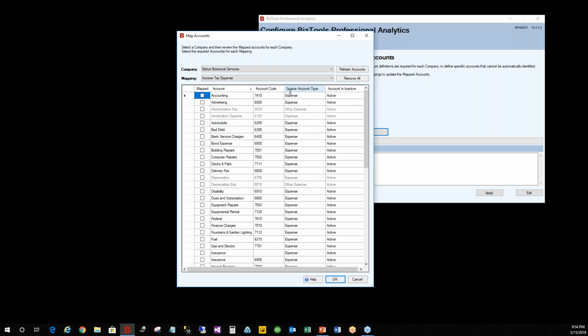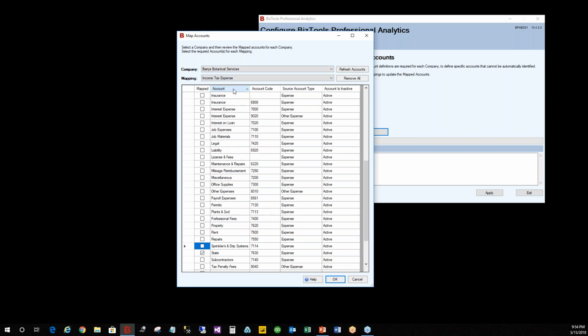Okay, moving along. Income tax is the annual corporate tax that you may pay or not pay in some cases. And what we're going to do is use the account code column to just sort those accounts. And this is a navigational aid. We don't use account codes for any logic. You can see there are some accounts without account codes as well. And we're just going to pick up the state corporate tax category as well. And then we'll go back, sort by accounts, and proceed through the mapping process.